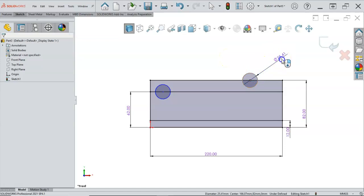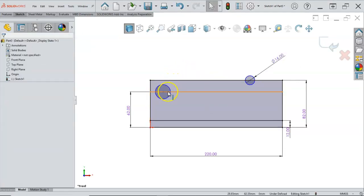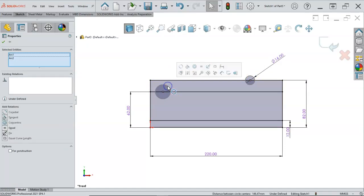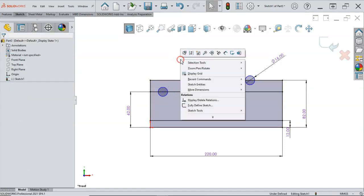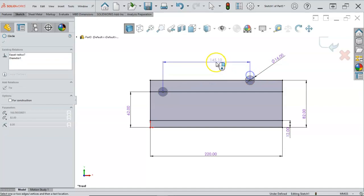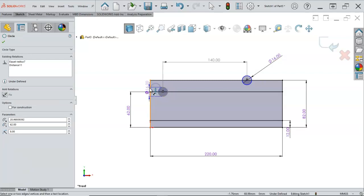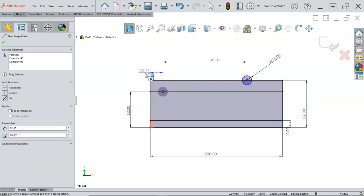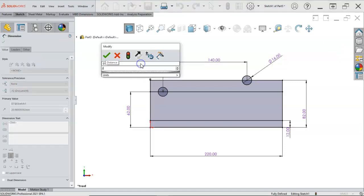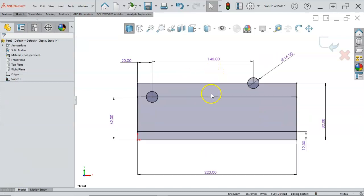All right, so the hole location was 16. This should be a press fit, if I remember from the pin. We'll make those equal, so select, control, select, equal. We're going to place them. We have a dimension between the holes of 140. And from the edge of 20. So that gives us those shapes.